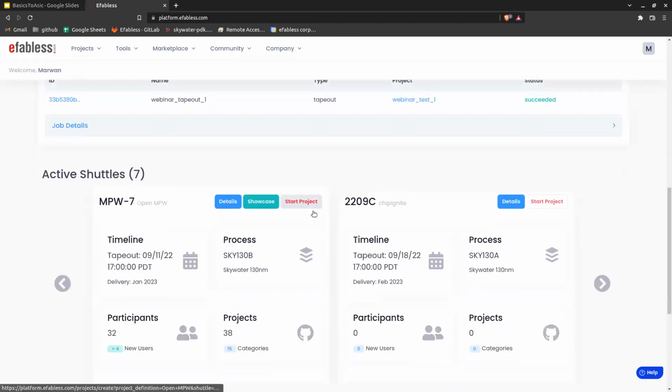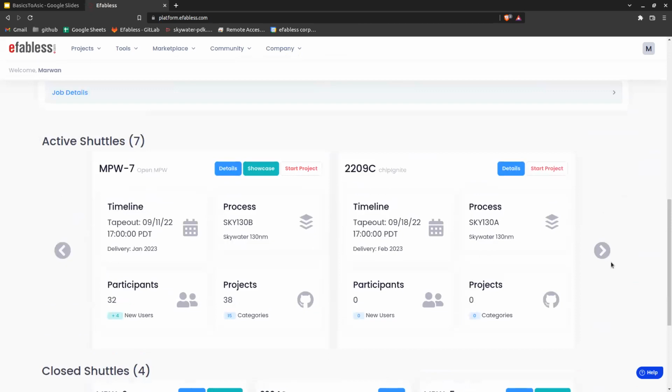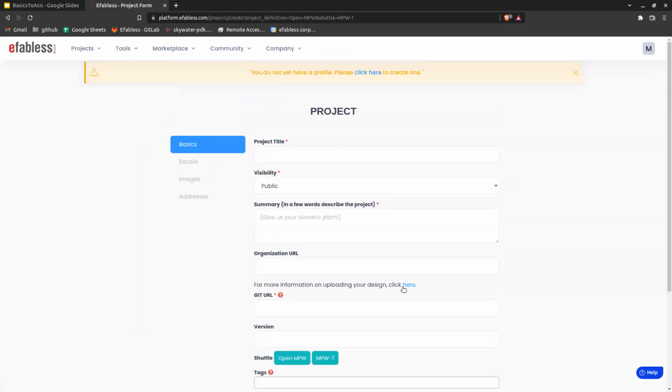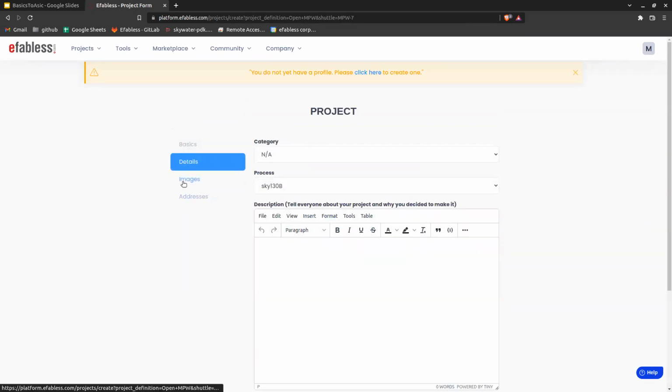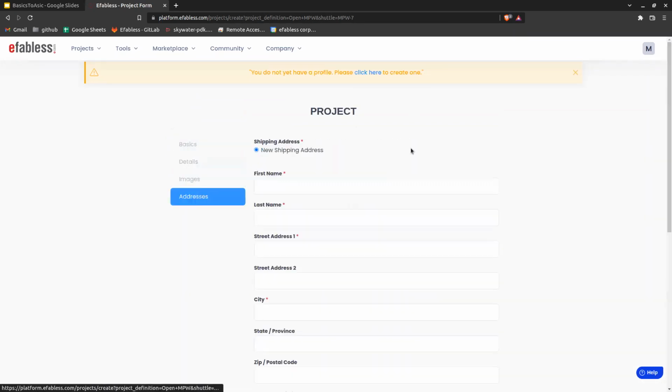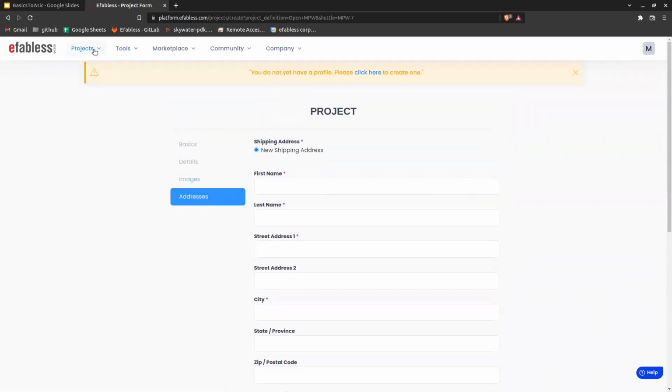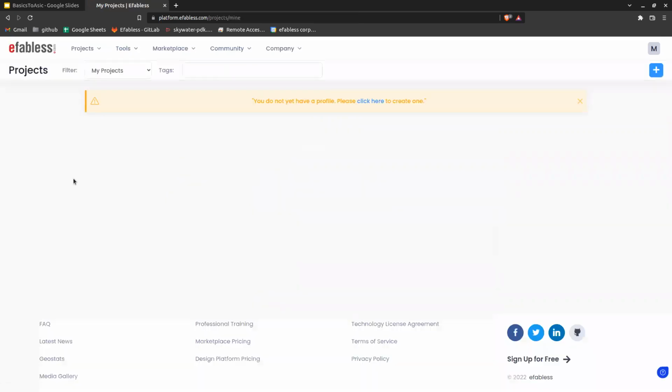And then you can go ahead and look at which shuttle you're gonna go on, and then you can start a project and fill out the basic details of the project. There's more details here if you want to add images and the address you want to ship your project to. Actually, I have that already done, so I'm gonna go to my projects.